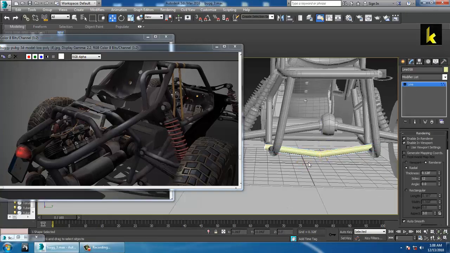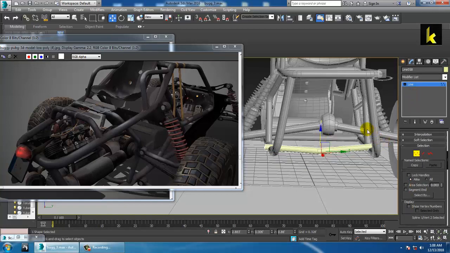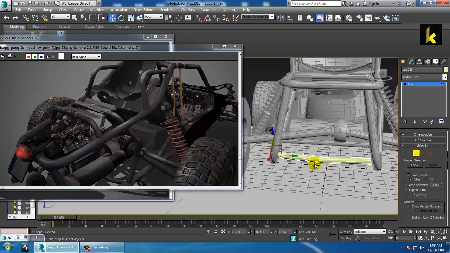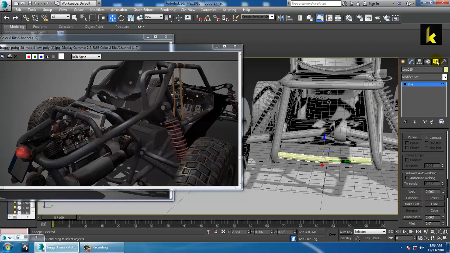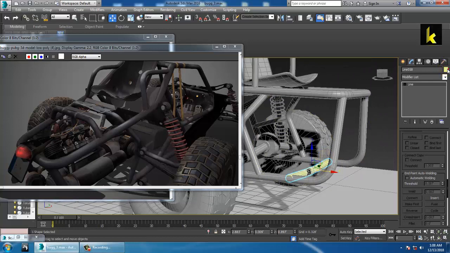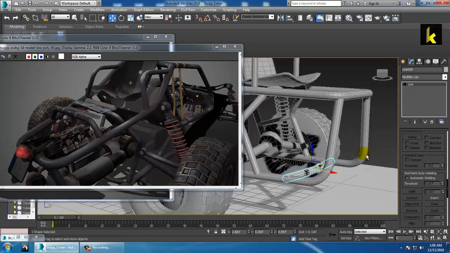So you can just select it and you can push this up, select this, keep it down, and there is a fillet option over here. So you can use a fillet option. So if you like to use the fillet option, you can easily use it over here.